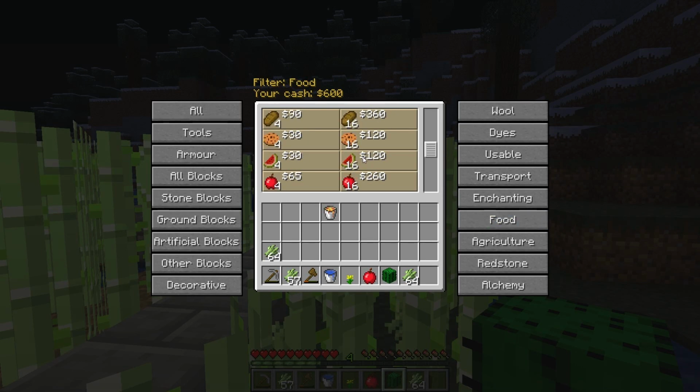You can go to your food menu here, where you find that your cookies and watermelon are typically your best bets for food. Actually, this might be pretty good because doesn't bread give you 3? I don't remember. Or you can get mushroom stew, which is pretty good. This gives you 4, and it's 30. So you save $15 there.